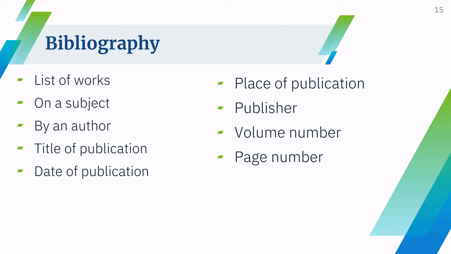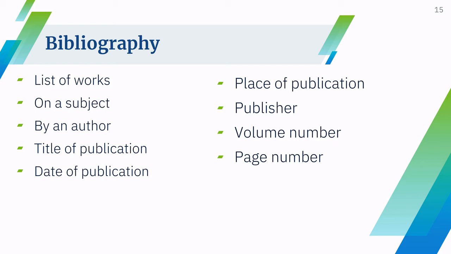A bibliography is a list of works on a subject or by an author that were used or consulted to write a research paper, book or article. It can also be referred to as a list of works cited. It is usually found at the end of a book, article or research paper. You must have seen bibliography in various books that you have studied. For example, Remington Essentials of Pharmaceutics provides bibliography at end of every chapter.